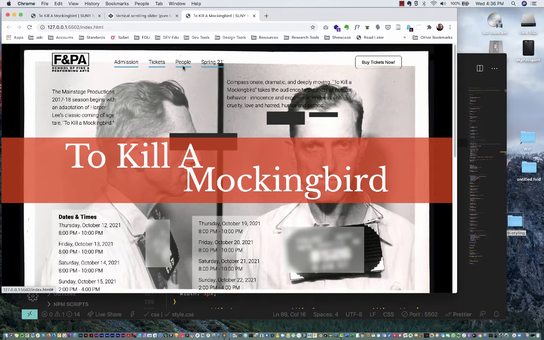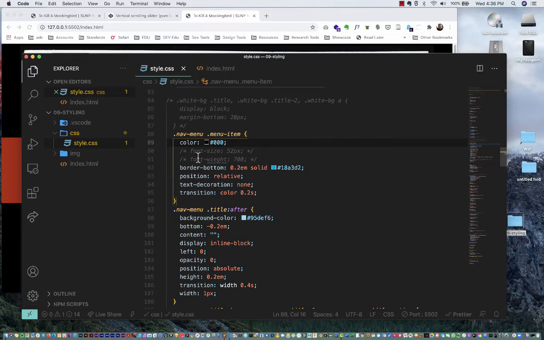The hover is not really doing anything yet, but we're getting there. We've gotten the style, the base style added to our item, and now we transition into the next thing. We did our first class, so now this title class needs to be changed to menu item.